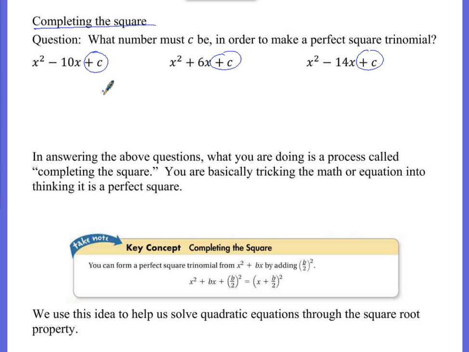25? Let's try that. Obviously it's got to be a perfect square, right, in order to make that a perfect square trinomial. So we're only looking at 1, 4, 9, 16, 25, and so on. If this was 25, then if I check to see if it's a perfect square trinomial, the square root of 25 is 5. The square root of x squared is x. Multiply those together and you have 5x, and then double it and you get 10. So is 25 the answer here? Yes. C would have to be 25.